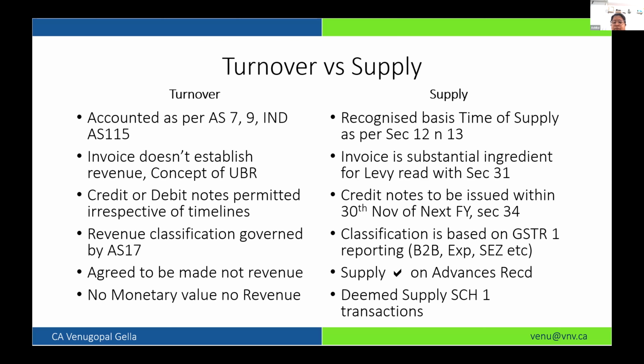Now coming to the part on non-monetary value. A concern can have different GST registrations. A person having one PAN and multiple GST registrations has no recognition of income in between them for the purpose of the statutory audit report. But when we come to GST, GST recognizes the concept of distinct person. So even a transaction between branches is considered taxable, though for the purpose of the statutory report you won't be considering the same.